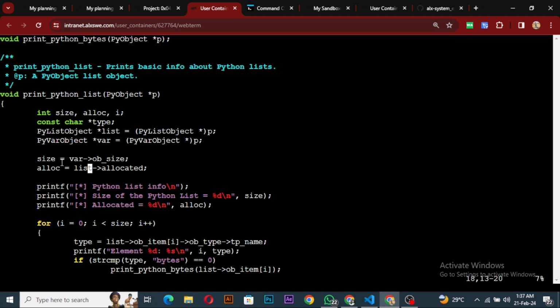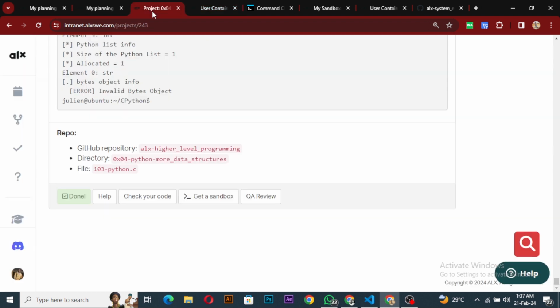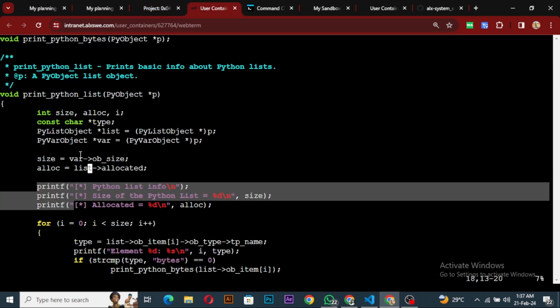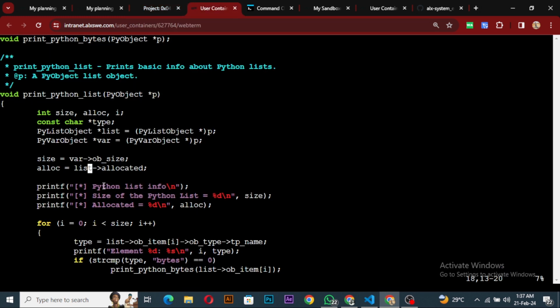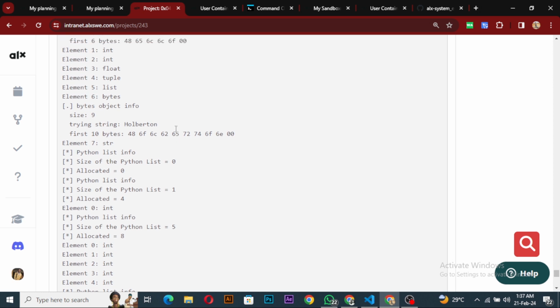So size equals allocated equals this. All these printf functions are part of what we're given here. They're part of the outputs we're given. So we just want to print Python list info. All these are the beginning of what we have.